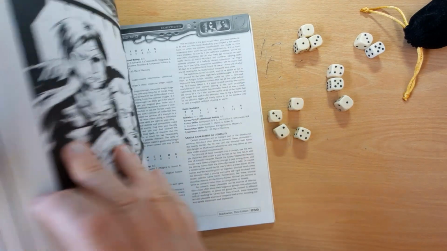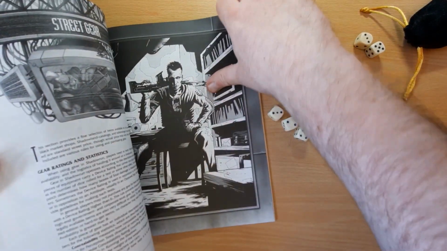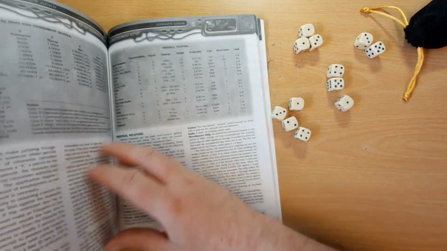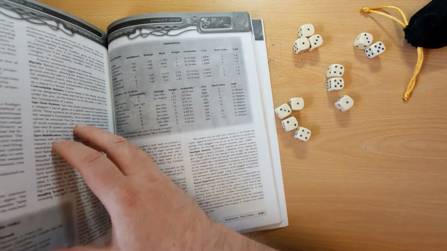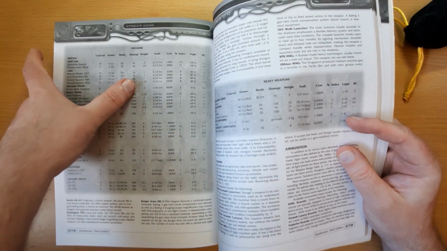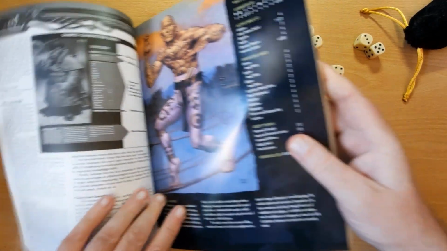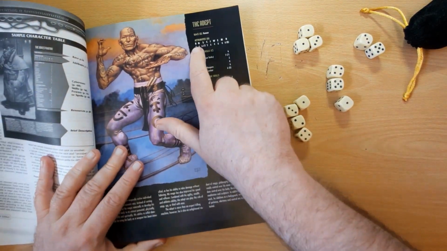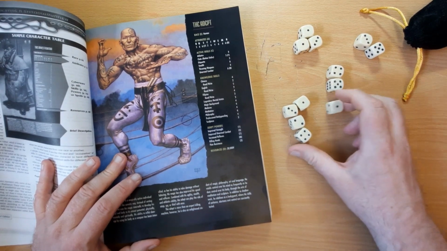Now for damage, we need to look up the weapons. So the investigator's shooting a pistol. If we go to the street gear section, we look for pistols here. And we will say he has a Colt American pistol, which does 6L damage. Now, 6L means that the adept needs to resist using his body and any armor, with a target number of 6.